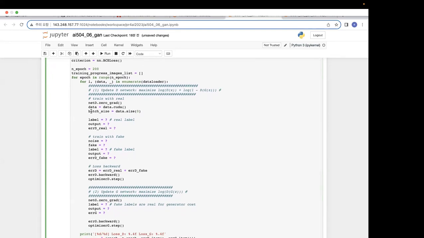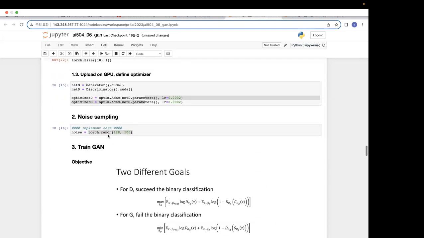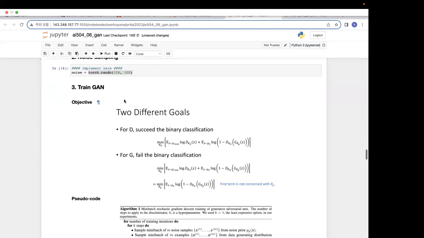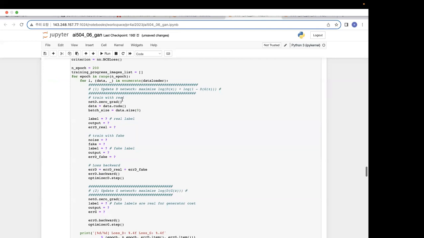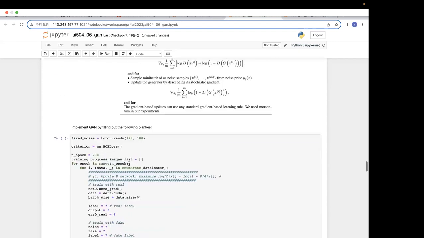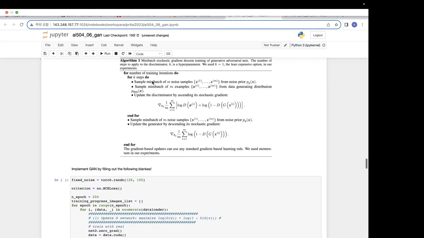Since we defined two optimizers, D optimizer and G optimizer, optimizer D is just for updating network D, which is the discriminator, and optimizer G is to update network G, which is the generator. So in this part, we're going to update the D network first, and then update the G network, as illustrated like this. Okay.